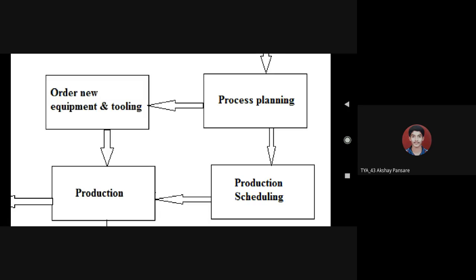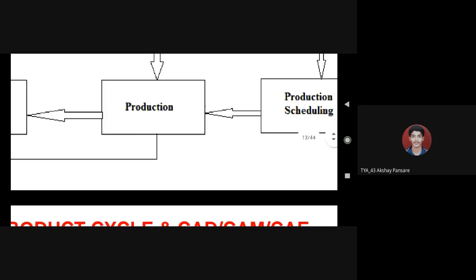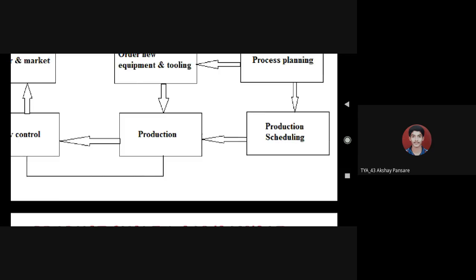Suppose we have the timetable of class T, division A. This is nothing but scheduling: what work will be done at what future time. This is nothing but a timetable. Production scheduling is also nothing but a timetable. After scheduling we can start the production.